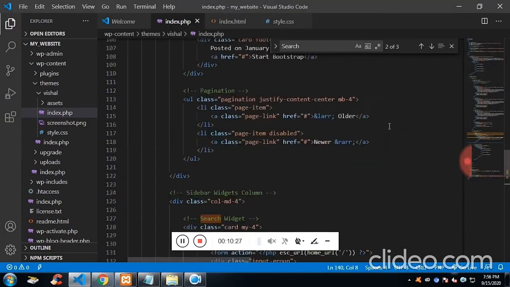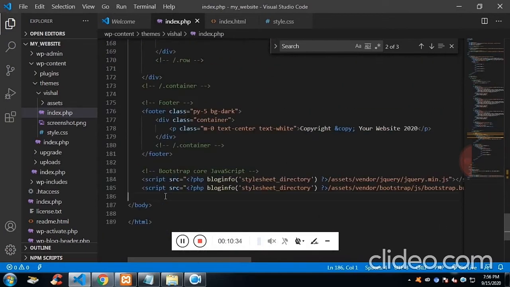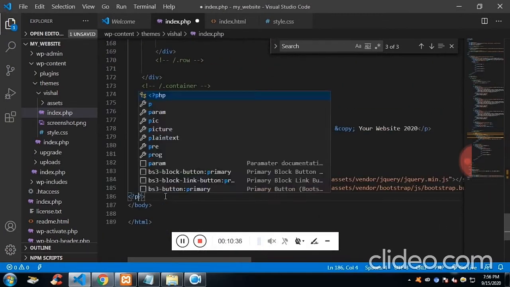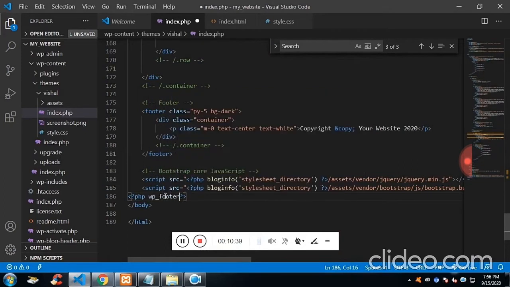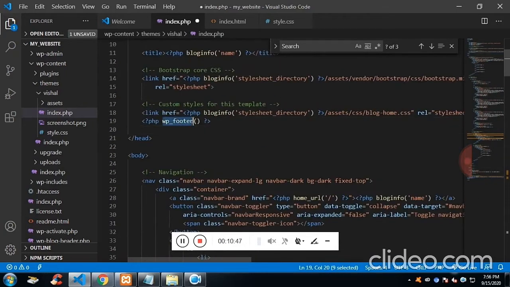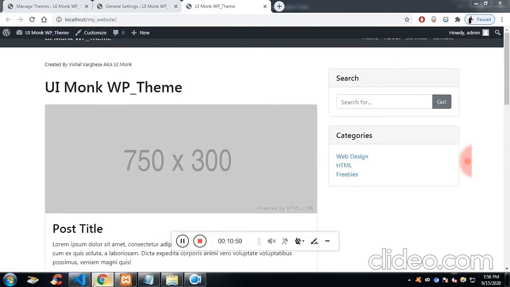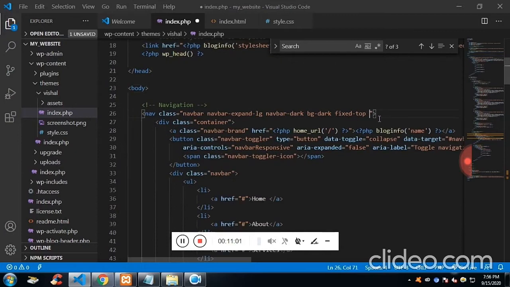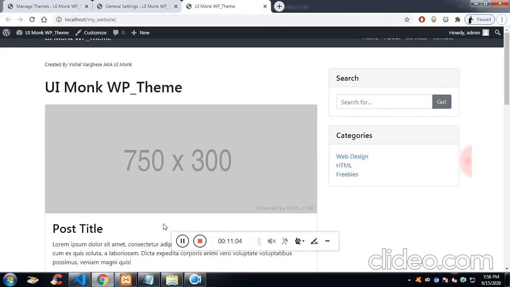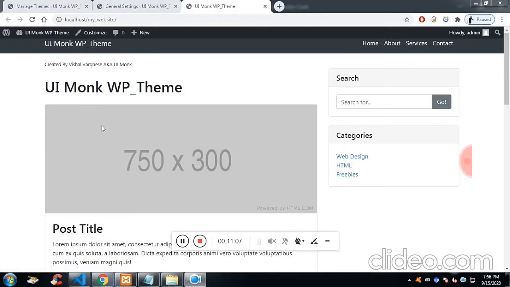Now what I'm going to do is I'm going to separate these files. Before separating the files, I would like to show the dashboard functions. Now you have to call the function wp footer. If you call the wp footer, you will see the top bar. Now if you refresh it, and on the header wp head. Now if you refresh it, on the top bar you will see a top bar, which is because of the wp footer. Fine. And let me give the margin to the nav bar so that we can see.